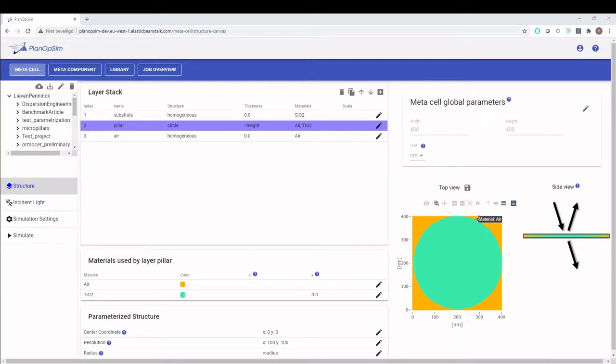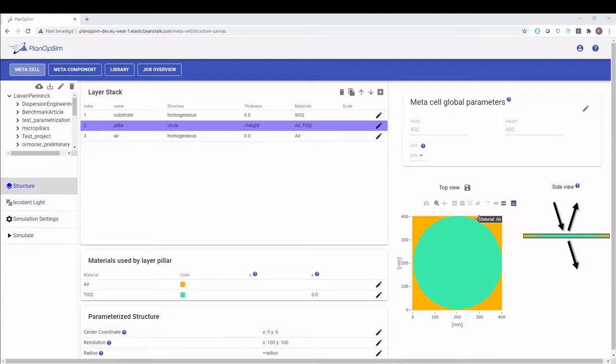The first thing I want to do when making a component is to select the nanostructures I want to use for that component, and we'll call that a family. And inside a family, there are a number of family members. That's the individual nanostructures that we will be able to use in the end.